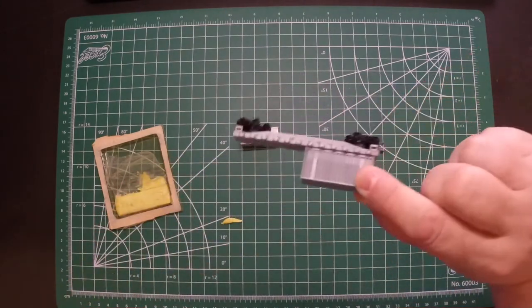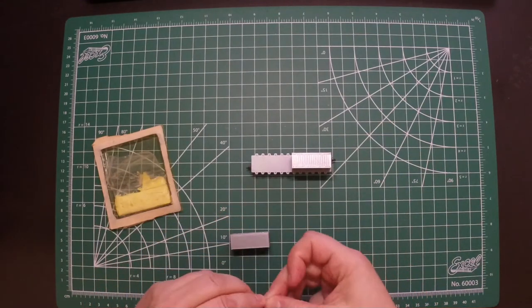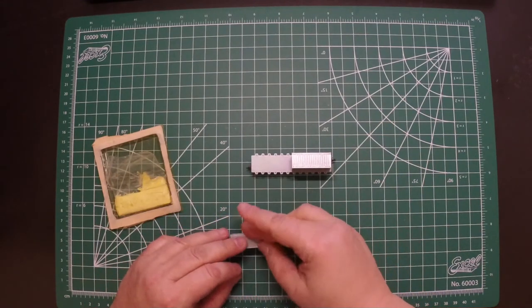Yeah, you can see that holds just enough to get it to stay put. Again, just a temporary solution.